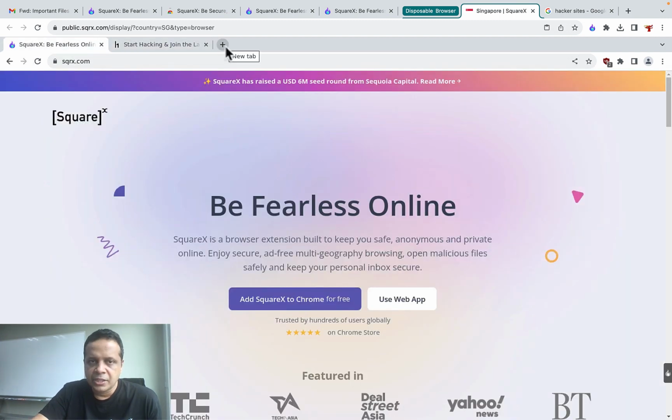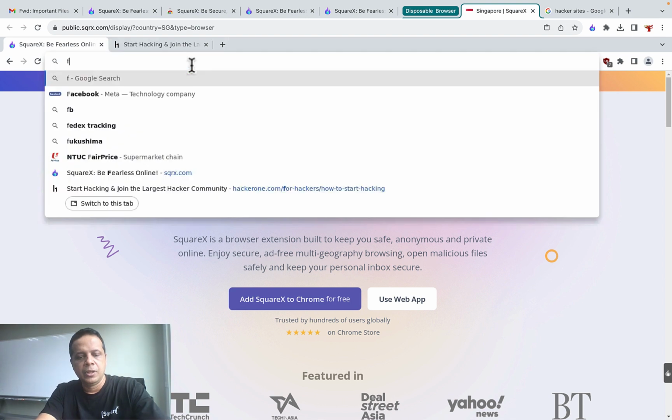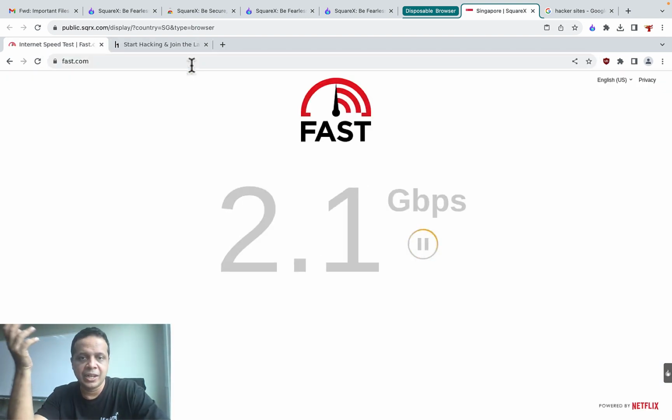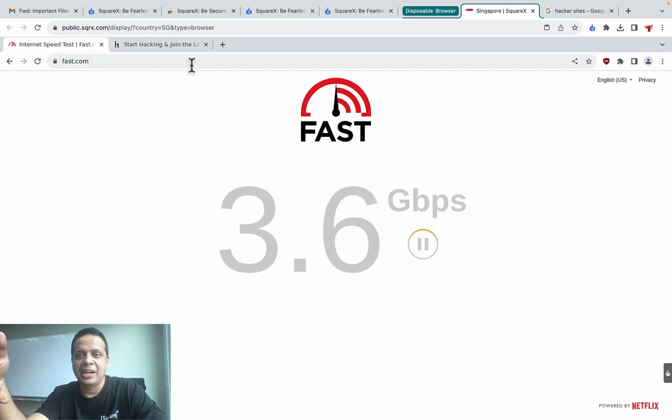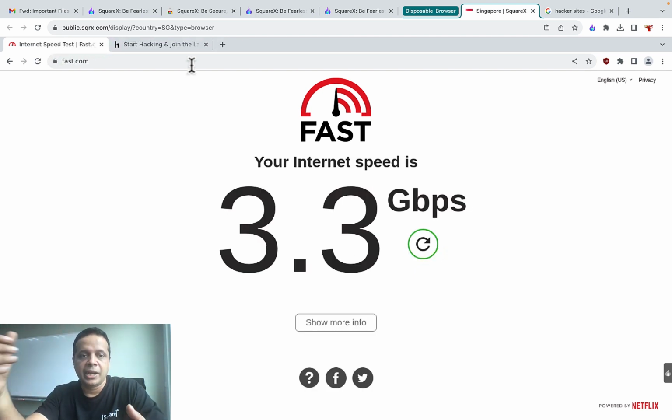At the same time, as most of you technical folks have already figured out, because this remote browser runs in our data center, the perceived bandwidth that you get within is just crazy fast. You can clearly see we have around 4 gigabits per second inside here, even though your local bandwidth might be lesser. This is helpful if you're on a low bandwidth connection: you might be able to load a site super fast inside the disposable browser and then view it on your local system, which may have lower bandwidth. Overall, you'll see that you have a faster experience than opening the same site on your local browser.